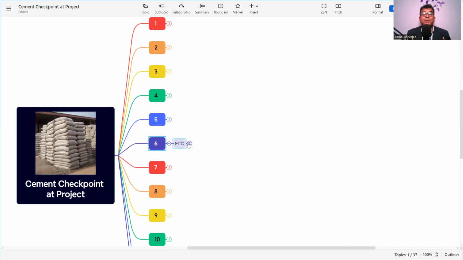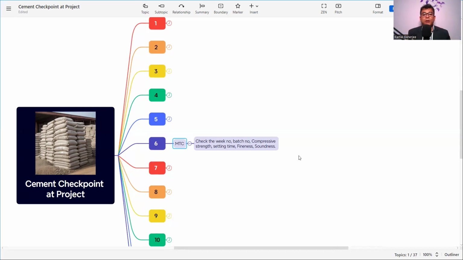Then MTC, what is the MTC? That is mill test certificate. In the mill test certificate, what is that? Whenever any manufacturer company is producing cement, they test in their own laboratory and they provide the mill test certificate. In it, they mention everything, whatever the details: what is the brand type, what is the grade, maybe 43, 53, the compressive strength, the setting time, the permeability, the soundness, everything will be mentioned. So check the week number, batch number, compressive strength, setting time, fineness, soundness.